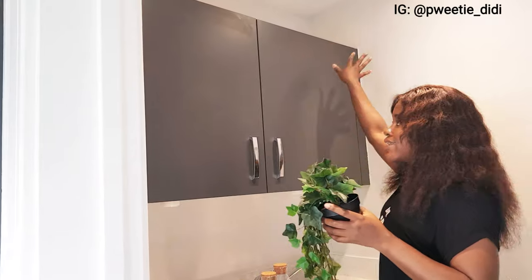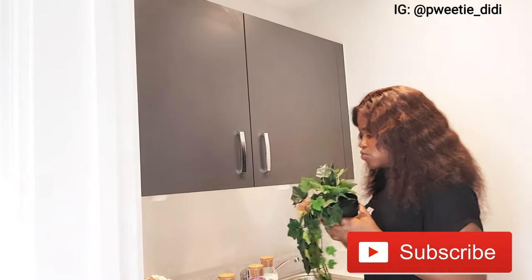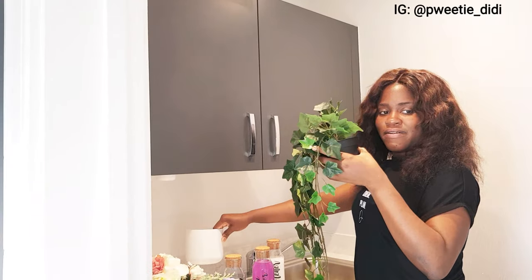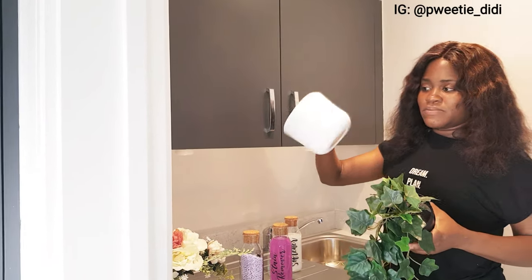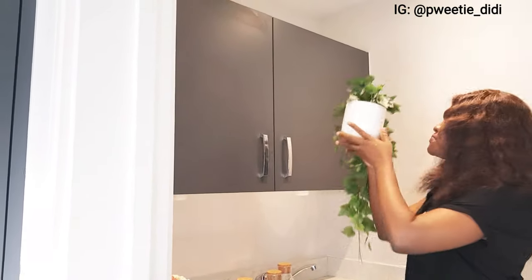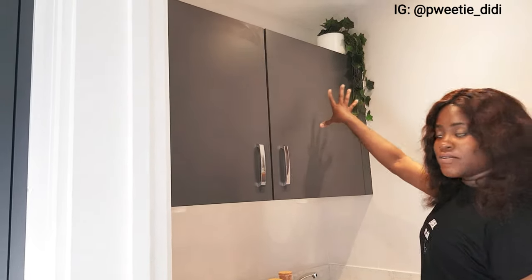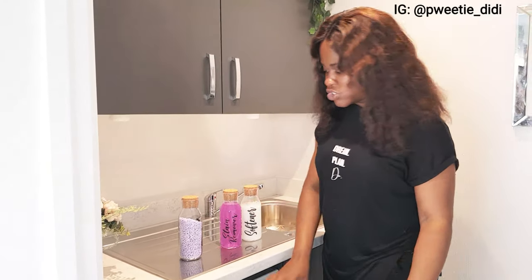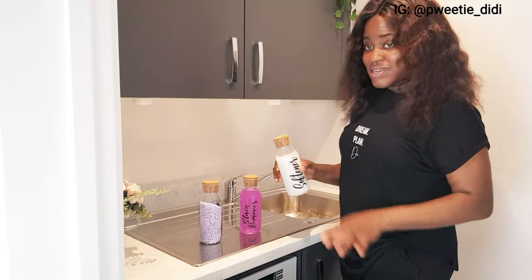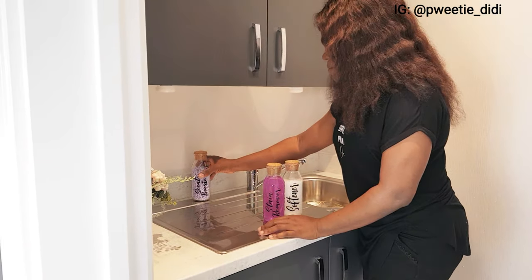I want the top of this cupboard to look neat. I got this from IKEA some time ago and it's been lying unused because of the black base. To switch it up to my taste, I got this from Dunelm — it went for just four pounds — it's like an empty flower pot, so I just drop it in here and voilà. It doesn't affect the opening and closing of the cupboard. I also got this so that laundry liquid is handy whenever I need to wash — I can pour it directly into my washing machine.